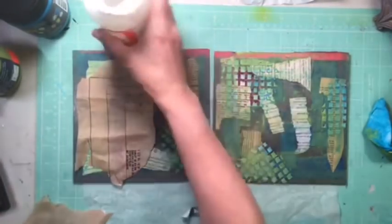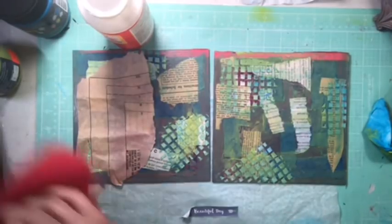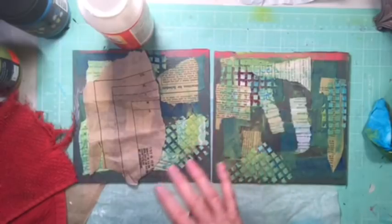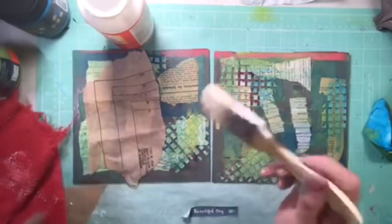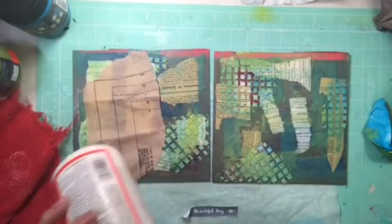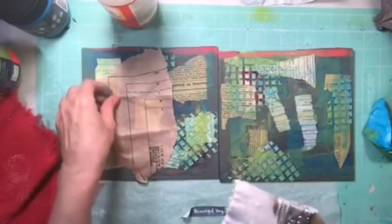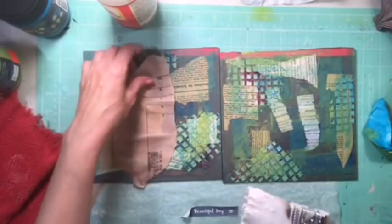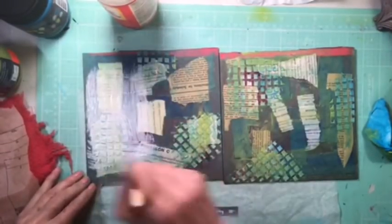Get out the old Mod Podge. Back to using a lot of Mod Podge these days. Loving it. I used to use a lot of Mod Podge when I first started out and I was practicing different backgrounds and stuff with Cat Hand. She is the Mod Podge queen, by the way. Oh my gosh, I hope I have more Mod Podge. If I don't, I'm in trouble. I think I do. If not, I will go buy some.